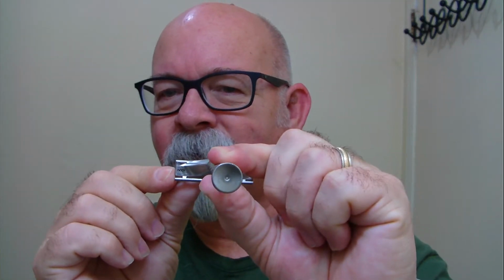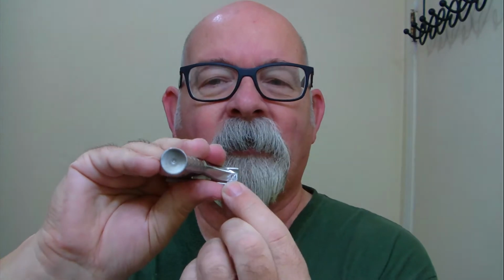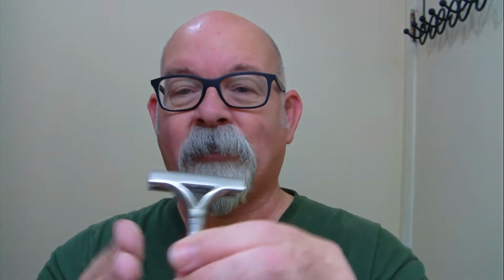One of the unique things, at least to me, is that on this side over here is the name of the razor. It may be really hard to see in there. And on this side here, it mentions version 1. When you have a version 1 and a version 2 of a razor, it looks like the same razor and you don't really know until you shave with it, unless there's some kind of telltale sign. At least this one has it mentioned right there that this is version 1.0. I thought that was a pretty nice addition, for me at least.